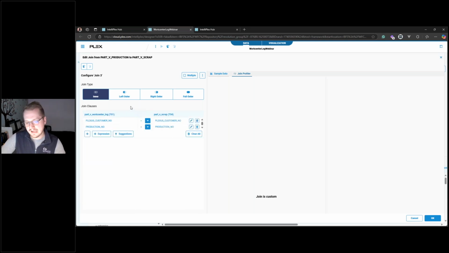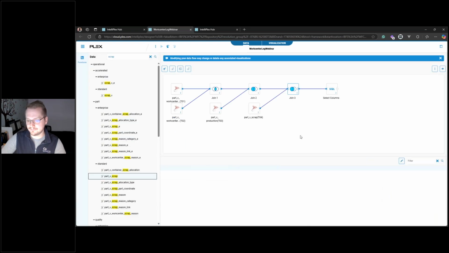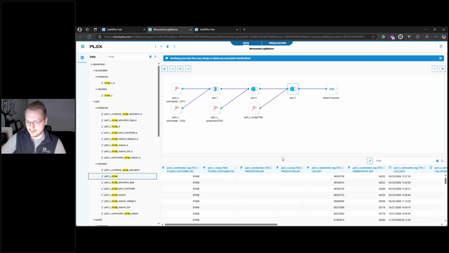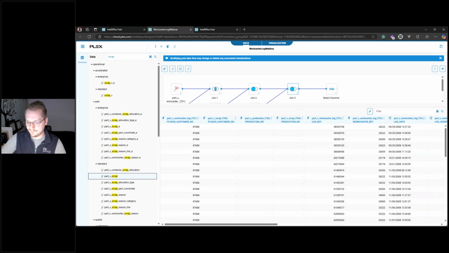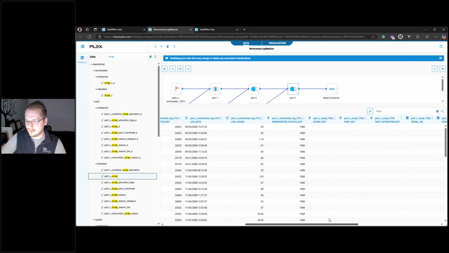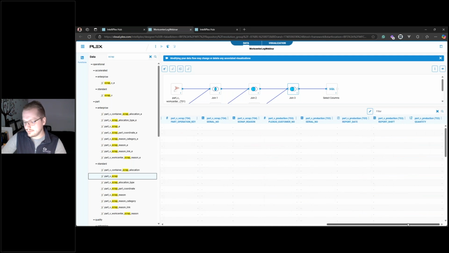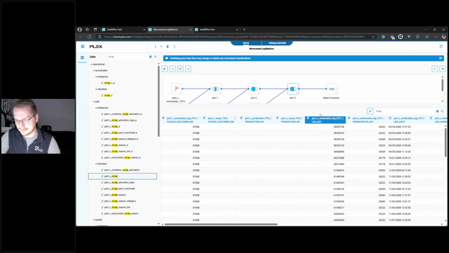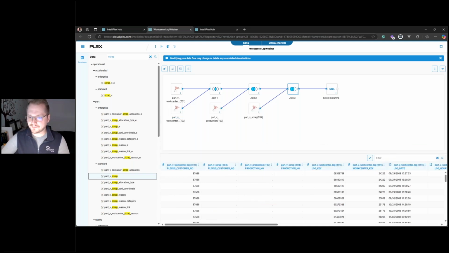And then not every production record has a scrap record associated with it, so we want to have that as this left outer here. I'm going to say OK. Here's an example of our data. Below here, we have, I think, almost everything we need to do a pretty basic WorkCenter log.